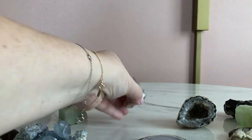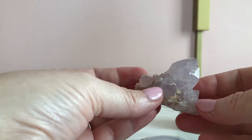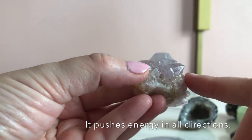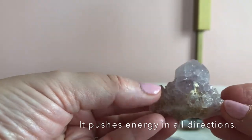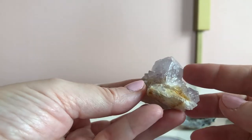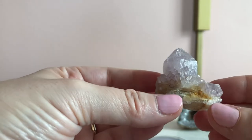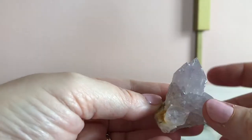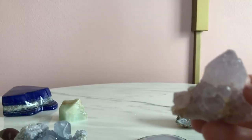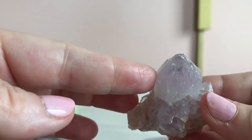So here are the stones that I picked up, and we'll start with this one. This is a piece of African spirit quartz, which is a type of amethyst. I love how it has all the different points here, as you can see. This is a really great meditation stone. A lot of people think of these as dream stones. They're supposed to be good for interacting with your spirit guides. But as you guys know, I love amethyst and pretty much anything purple, so I was happy to find this. This was $10, so a mark in there. It's like a deep purple line inside of it.